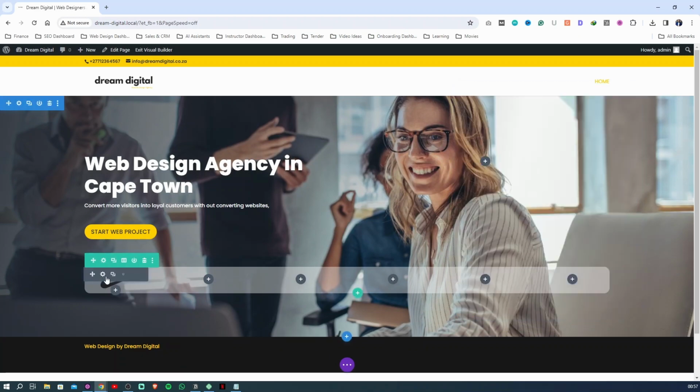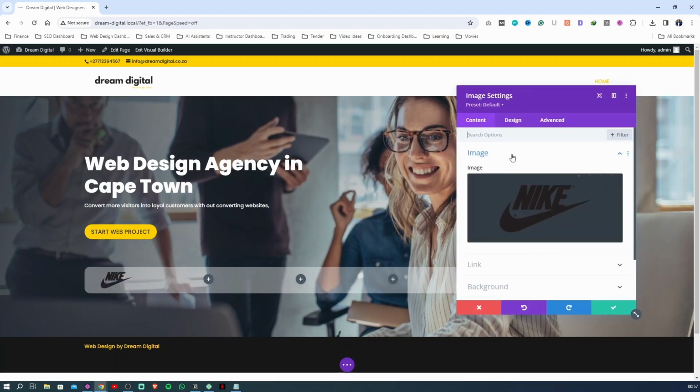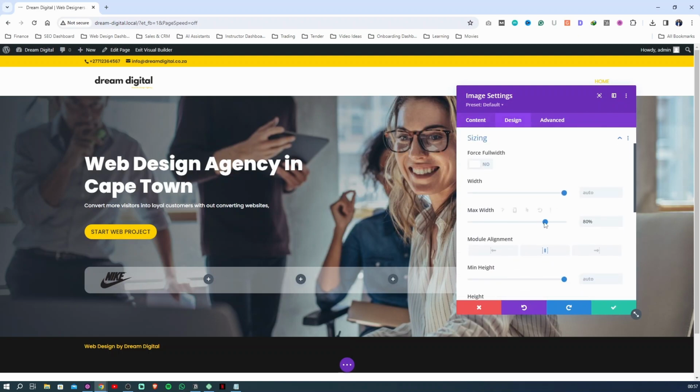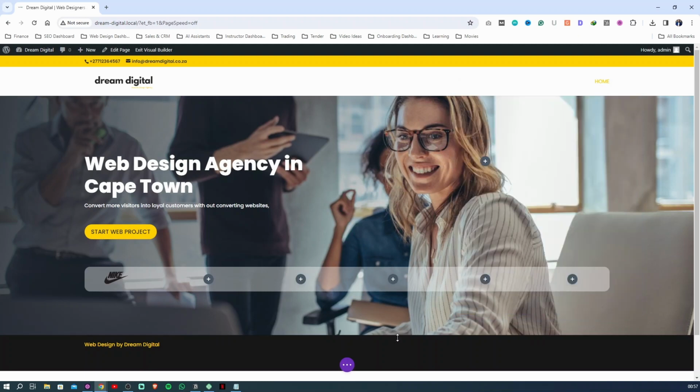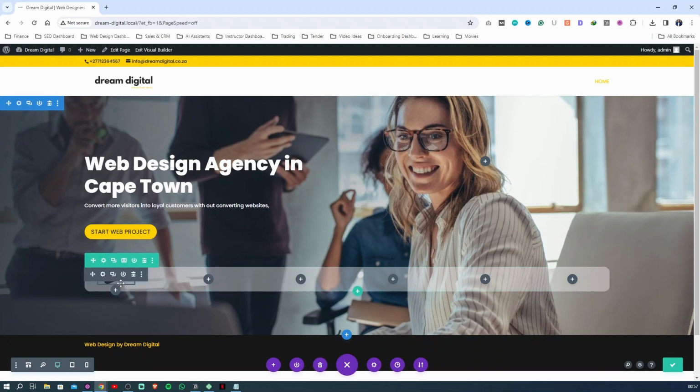And then I'm going to go to my module settings again and decrease that icon size. Awesome. That looks good. Click that, expand this menu, save the settings. Awesome. Okay, I see here there's some padding on this module.